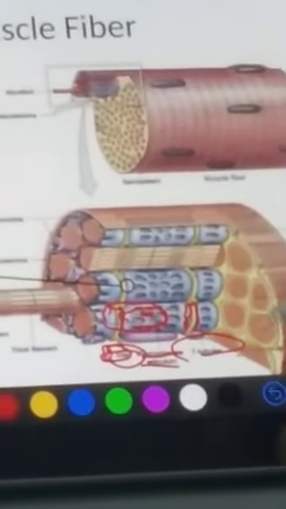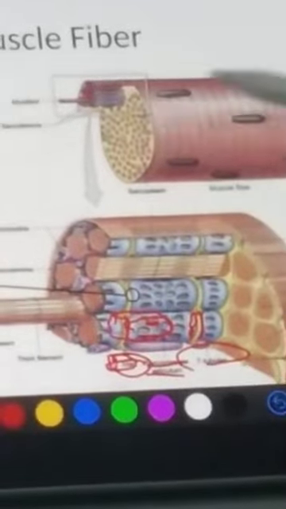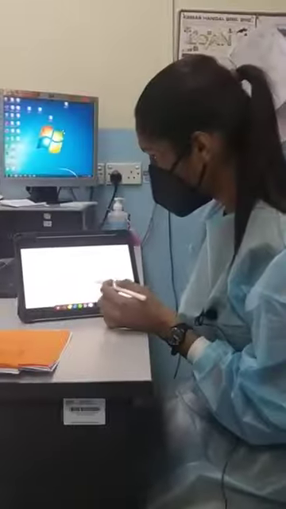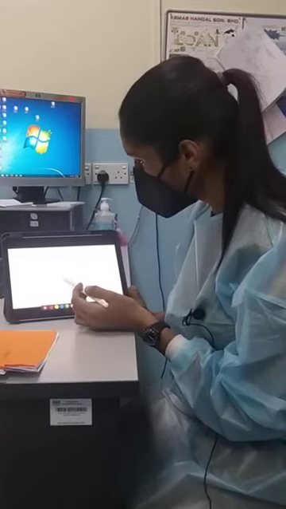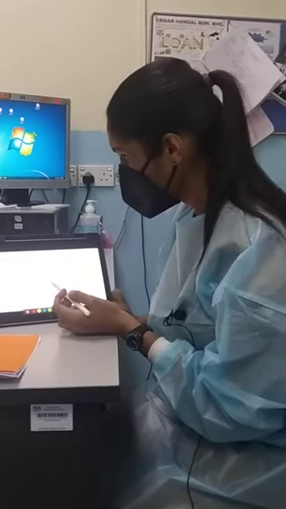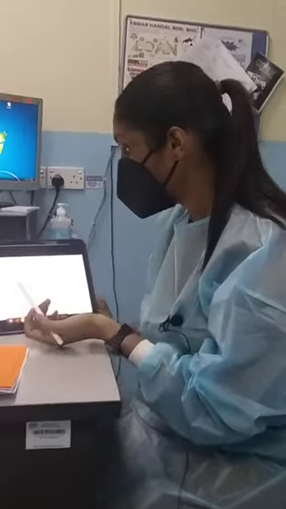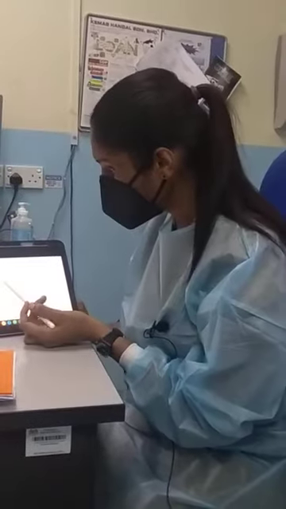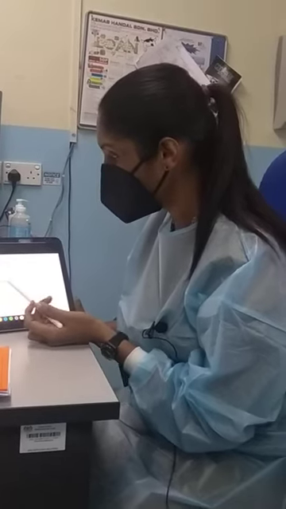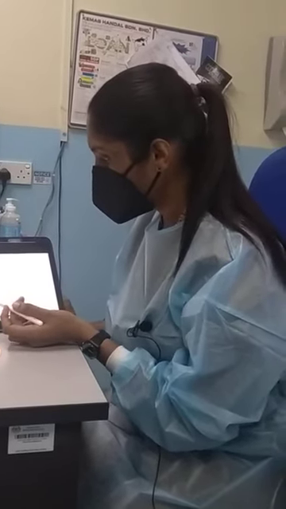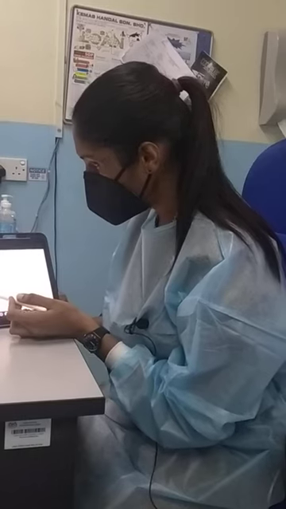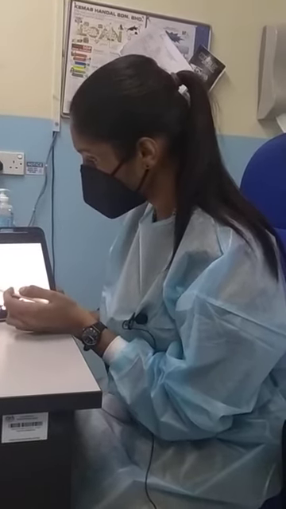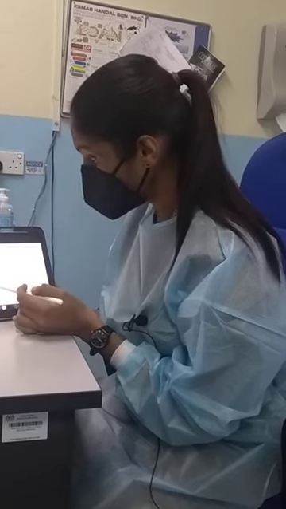I'll be talking on... So this is just a rough picture first. Like I said, plasmalemma, so it's a plasma membrane. This is what we call a sarcolemma, a plasmalemma with a basement membrane. It has a junctional fold, and this junctional fold is for impulse transmission from a motor neuron to the muscle fiber.